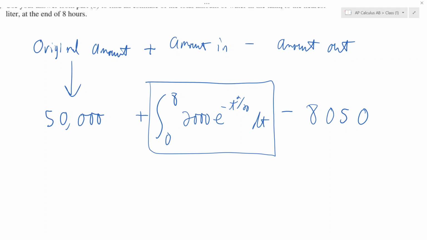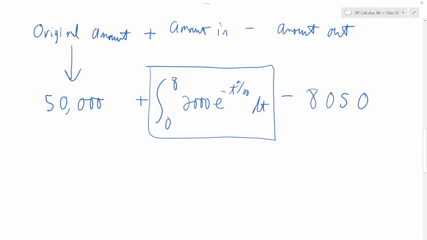So, and again, pay attention to units. That 8,050 is in liters. It's not liters per hour or minute, whatever the time units are. Does that make sense? So it doesn't go in the integral. And that's always, guys, a dead giveaway to what that number represents and what you should do with it. Look at the units on the number. If you integrate liters with the dt at the end, you're going to get liters times hours, which we don't need. We need how many liters.